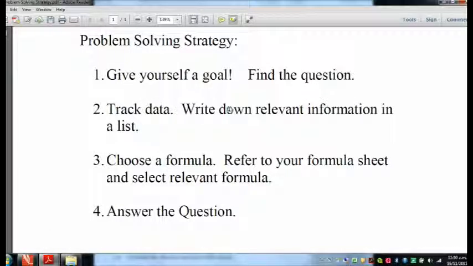Alright, so to start this electricity and magnetism tutorial, we really need to focus on the strategy you're going to use to solve problems. And this indeed will be the focus of the video, to make sure you can follow the strategy. You'll end up having to remember less, and if you blank out, you'll have something to fall back onto. So starting with number one, when you see a question, you need to give yourself a goal, and that would be by finding the question.